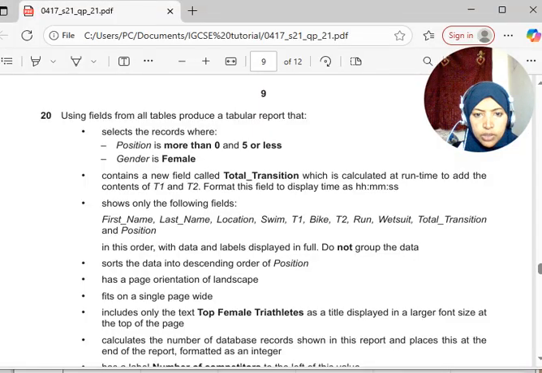So the position is going to be more than or equal to 0 and less than or equal to 5.